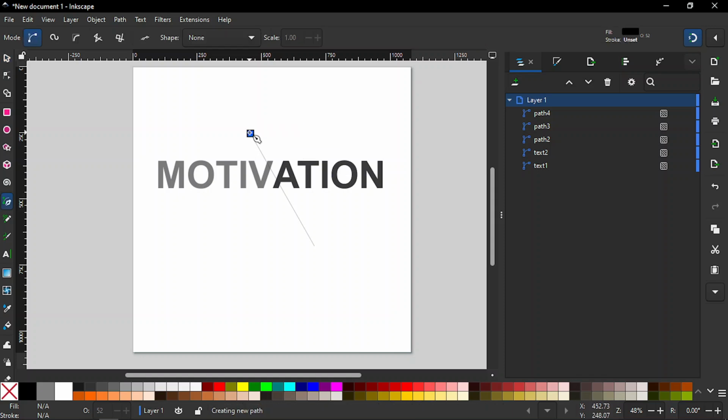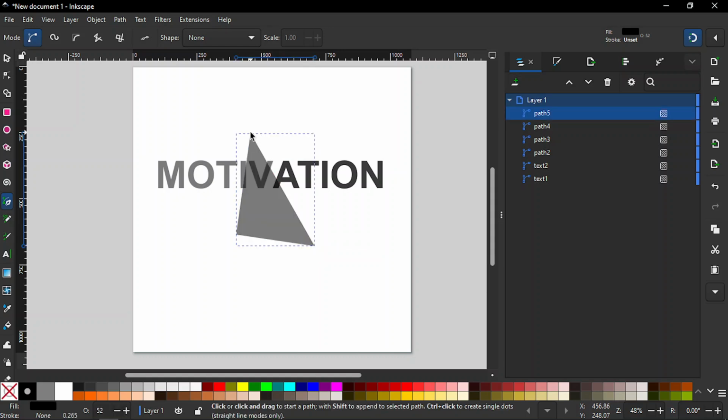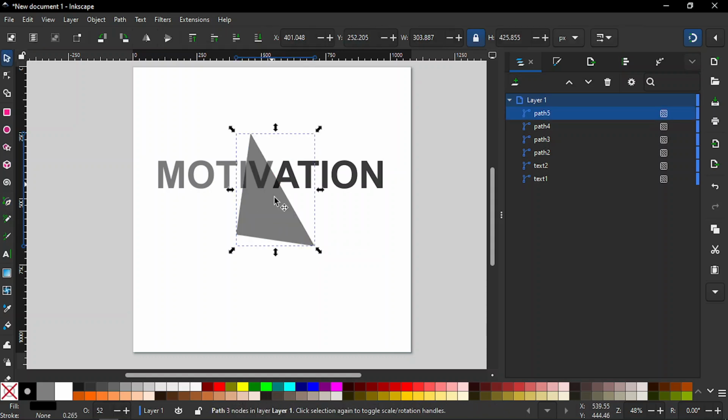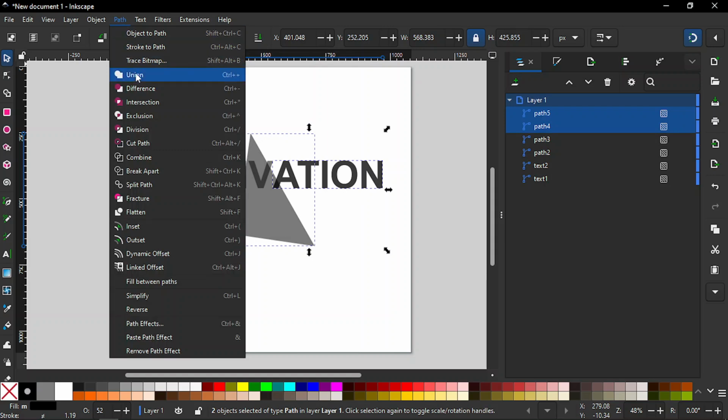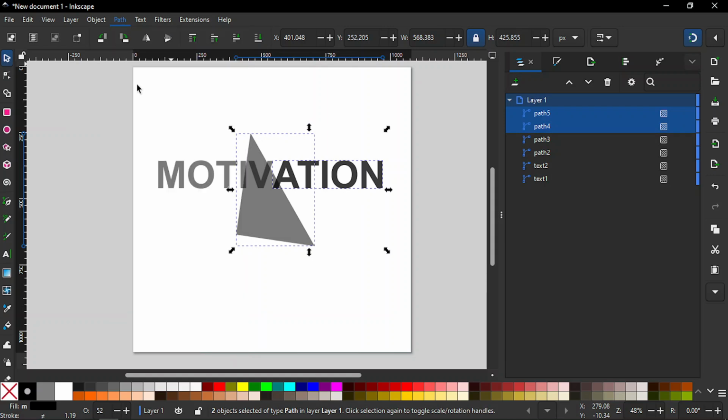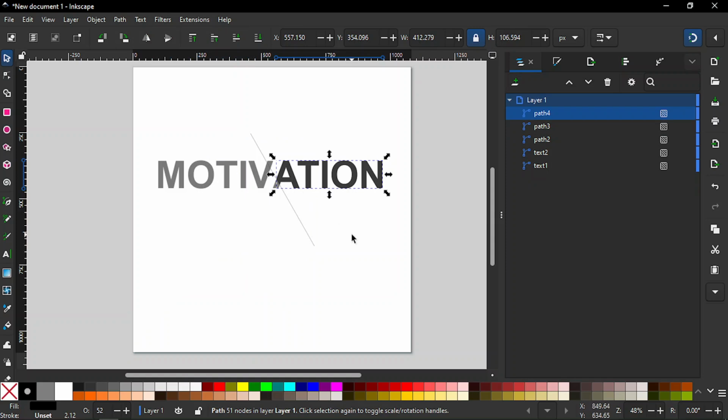Let's click there and click somewhere and snap back there and snap back there, and go to the selector tool, and we have this. Hold shift and select this layer there, and go to Path, Difference. So we have this cut portion, so let's for now make that invisible.